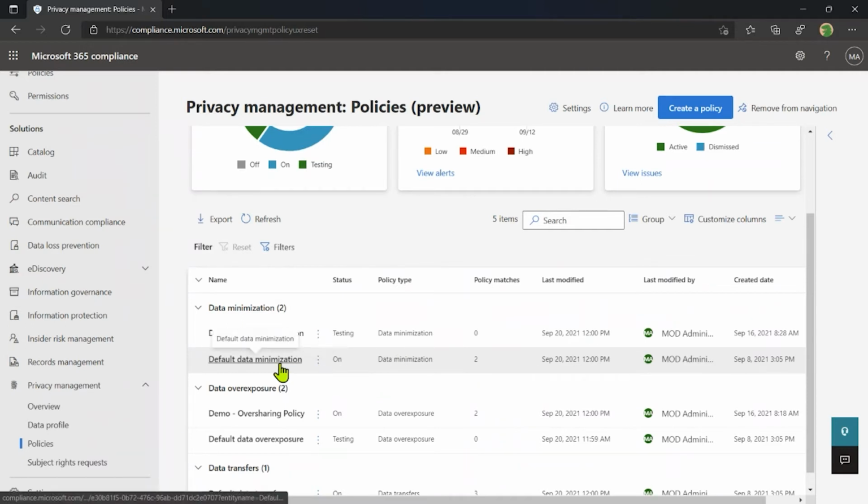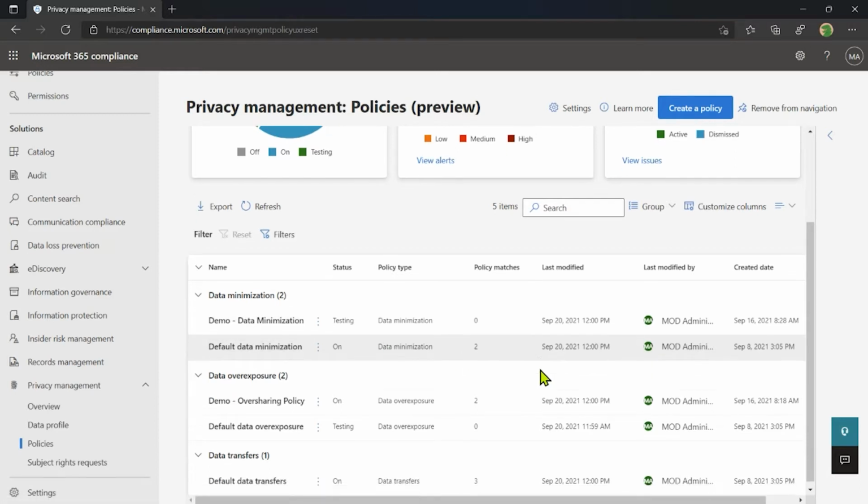So we have our data minimization. This is looking at old data, and there's some options to set. So we have data in our environment that maybe has been touched in 60 days or 90 days or a year. A lot of organizations don't want that extra data in their environment. It can expose them to enhanced litigation. Nobody's using it. So we want to alert people, saying, you've got old data. Maybe you want to look at this and see if it's still valid. Kind of what I used to call the data hoarders that were in the world.